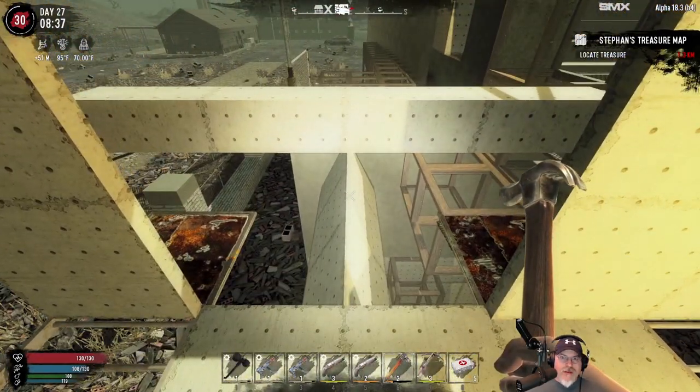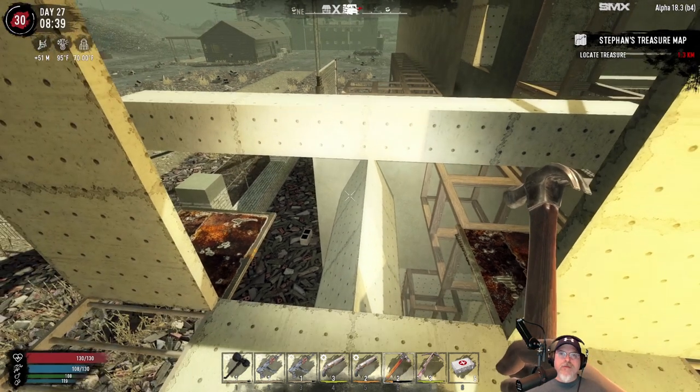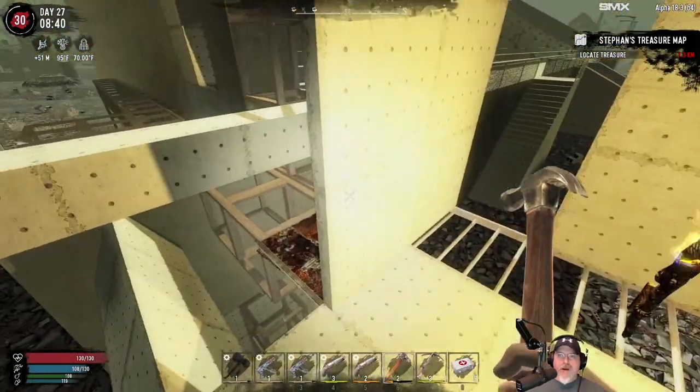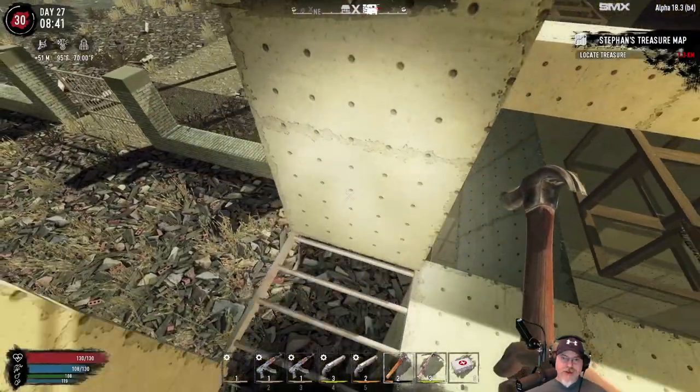Because Horde 28 should be game stage 107. It'll be significant. I'm sure we're going to have cops. That's what these little shields are for, so we can kind of duck behind them if a cop starts to spit at us.